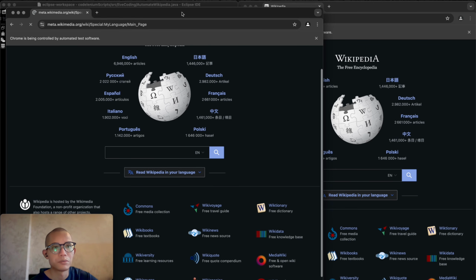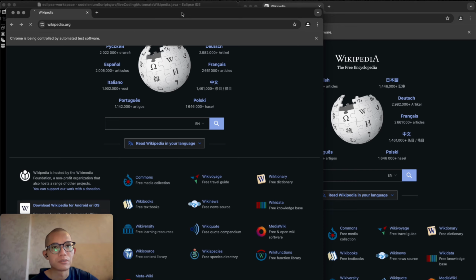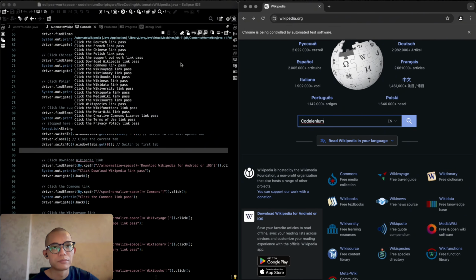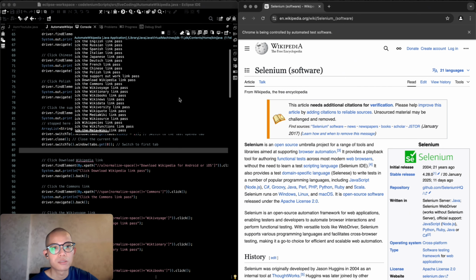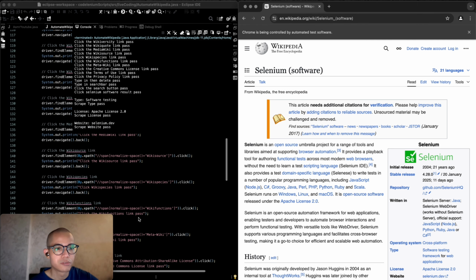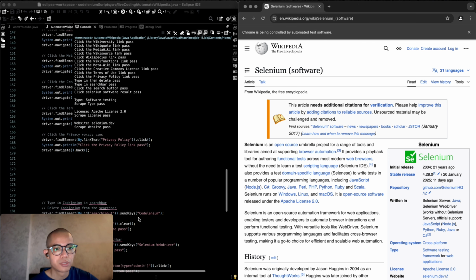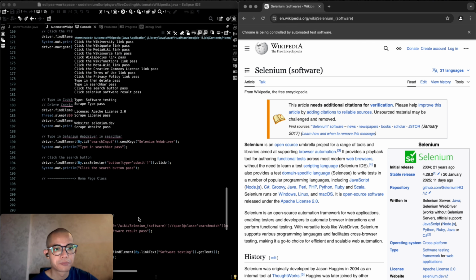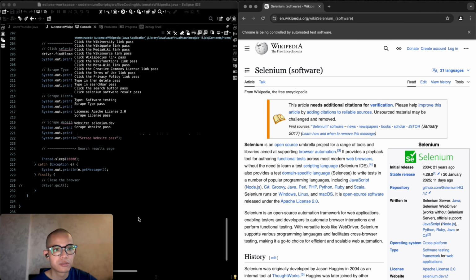Yeah, it seems to work because it's continuing all the way. Okay, that's cool, so it did work. We successfully closed the second tab. Now we went back to the first tab and executed the rest of the code all the way until below here.